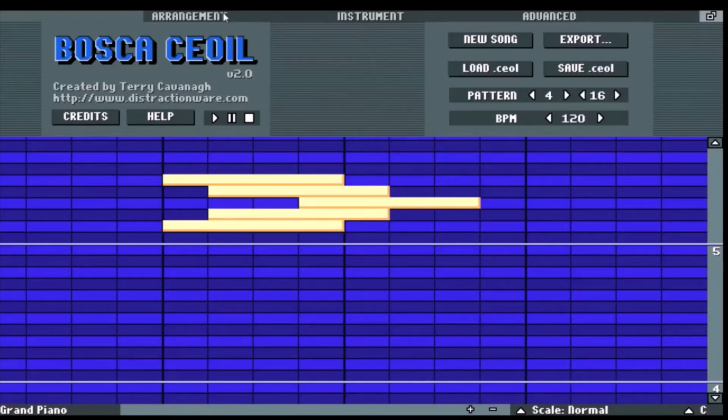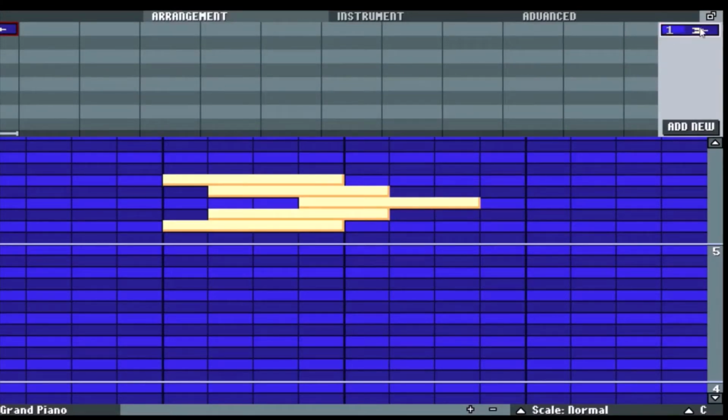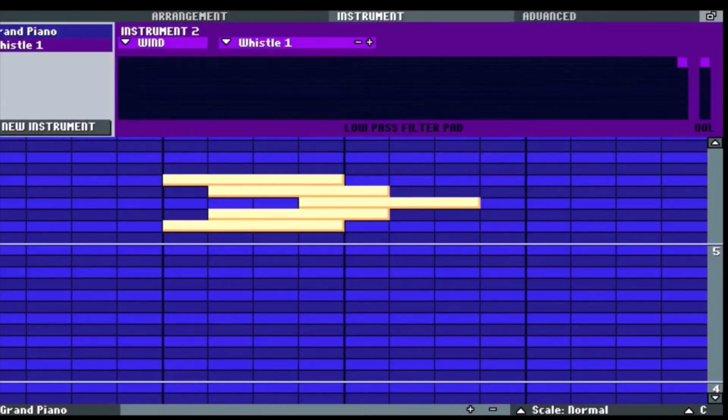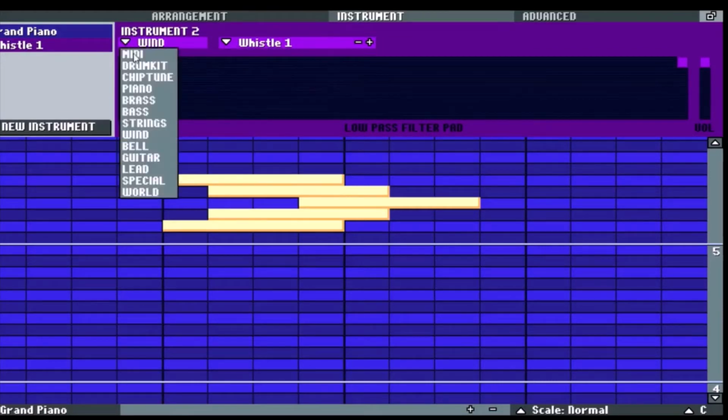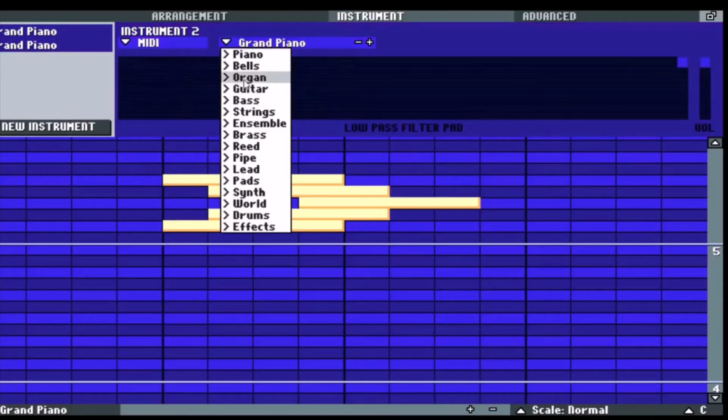So for that, you go to arrangements, and then you add new to add a new instrument. But firstly, you need to add a new instrument after going to instrument, and then you can click on this drop down menu and this one to edit how you want it to be.